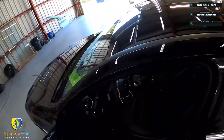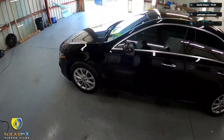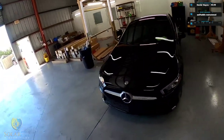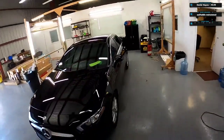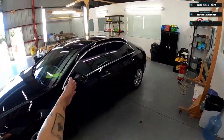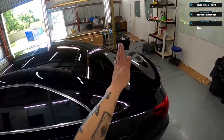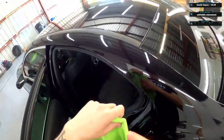All right, let me turn this off. Let's take a look at her. Let's do a quick walk around. There she is, 2020 Mercedes A220. Beautiful car. Got the glare strip, 15% glare strip down to the AS1 line, 30% on the front windows, 15% on the back door windows, plus the back quarter window. This is Florida legal limit.